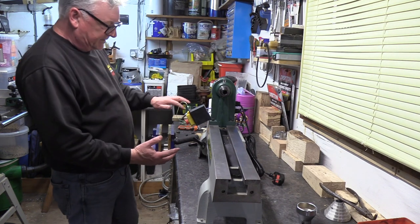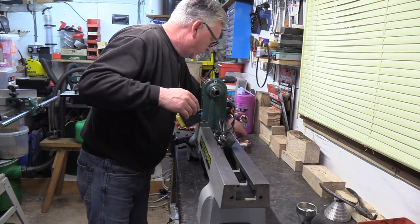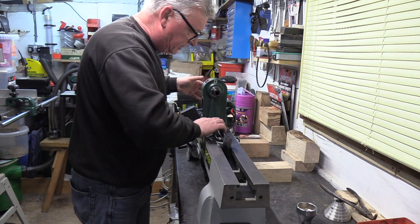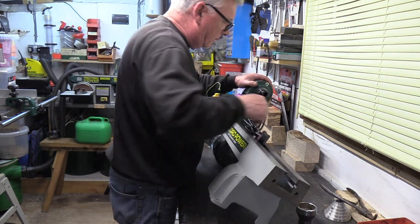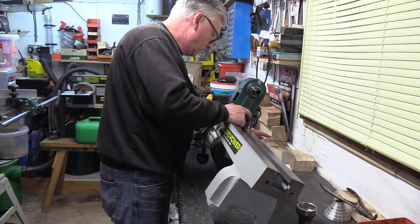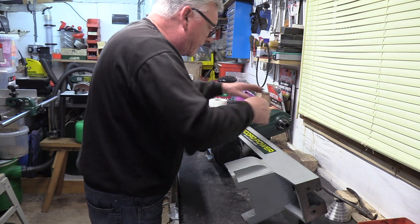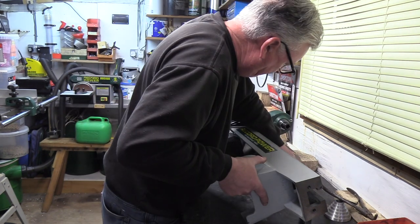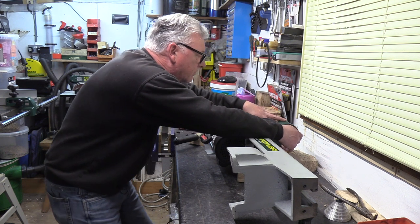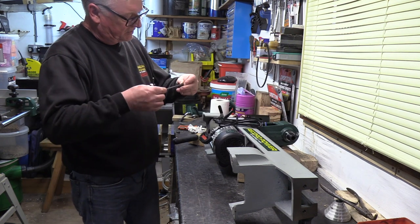Now the best way to do this — it's probably to turn it over. Make sure your cables are out of the way and get yourself a couple of blocks of wood or something like that just to support it as you put it over, and be careful you don't catch the cables. That allows me to see inside a little bit — just make sure that's nice and safe, so it's just resting on those bits of timber. Then I can turn it around to align the sprocket. I've got a little T-bar this time, which might help me a little bit better.